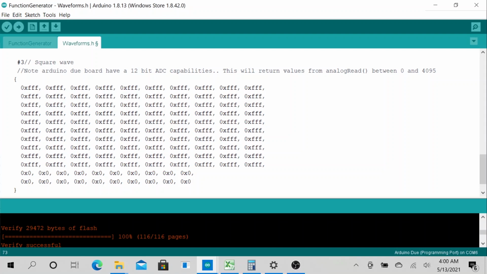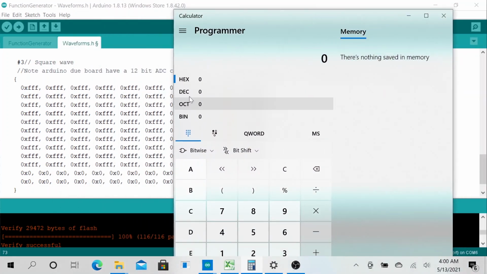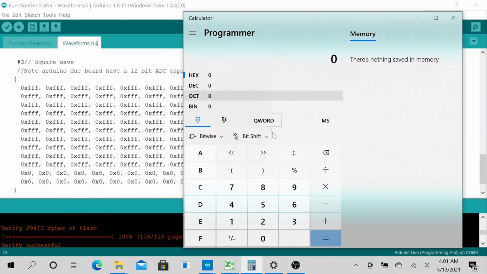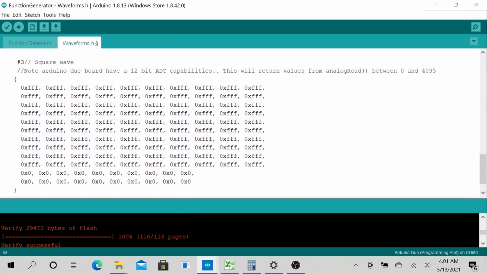So this is the FFF hexadecimal value, and when you convert it to a decimal number, that's 4095, which is the representation of a 12-bit ADC for the Arduino Due.